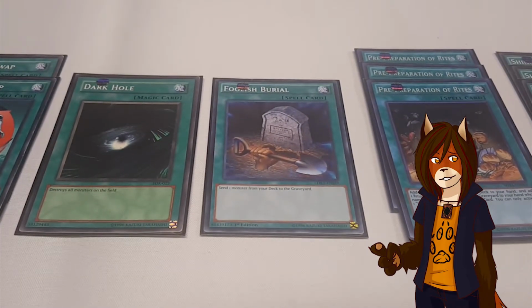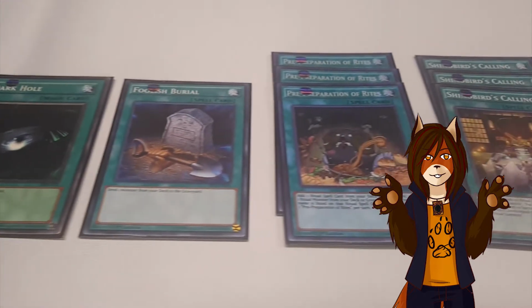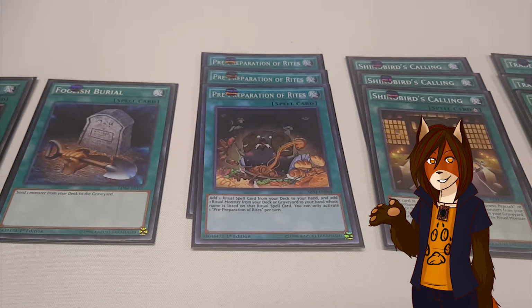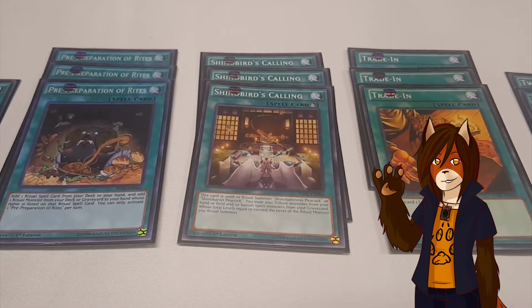Foolish Burial, which sends a monster from deck to grave. Normally my target will be Nikitama, because if you control a spirit, you get to draw a card. Pre-Preparation of Rites. Adding a ritual spell from your deck to your hand, and a monster whose name is listed on that ritual spell from your deck or graveyard to your hand. Chenault's Calling, which is the obvious target to Pre-Preparation of Rites.